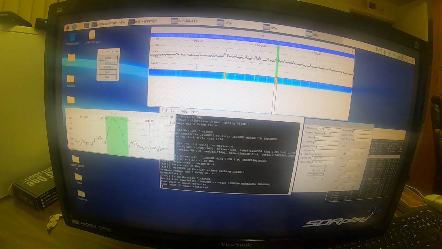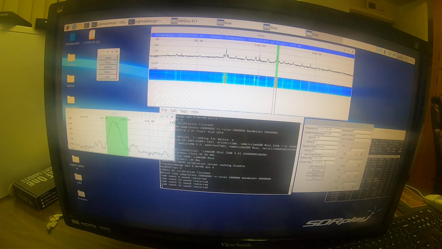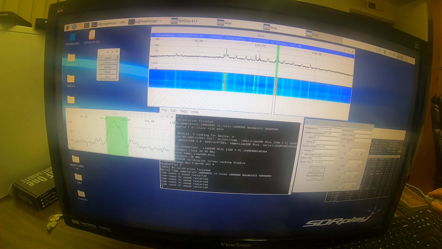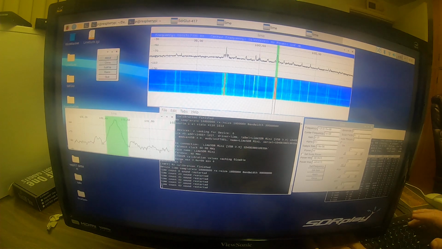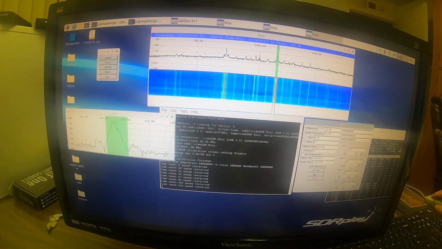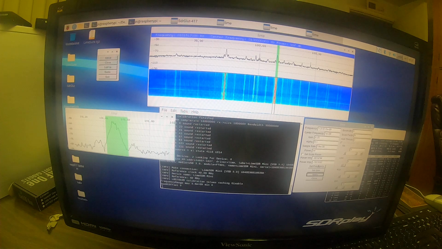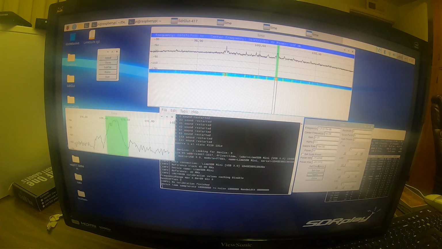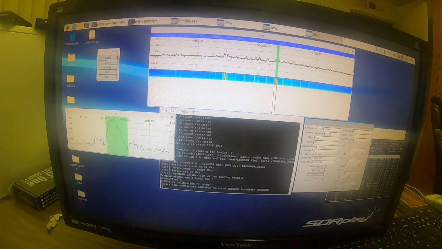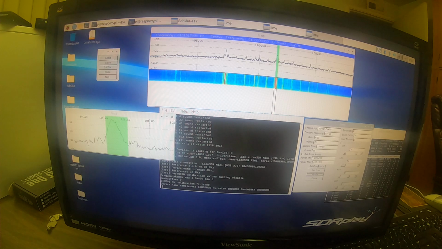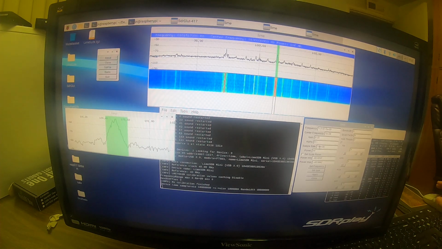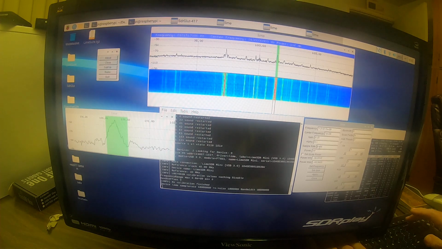Okay, now with 18 megasamples a second and 2 audio threads, it's dropping a little bit. So let's kick it up to 3 audio threads. So now it's doing 18 megasamples a second with 3 audio threads with no problem. So let's try 20 megasamples a second.